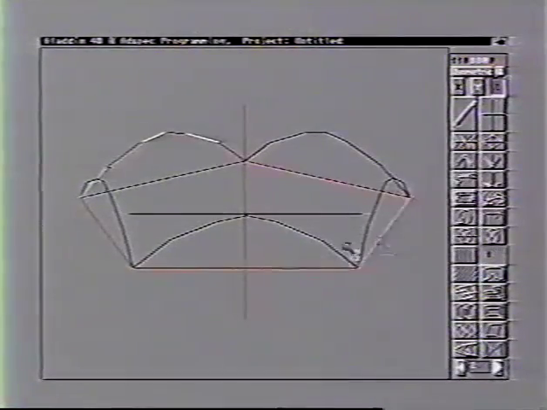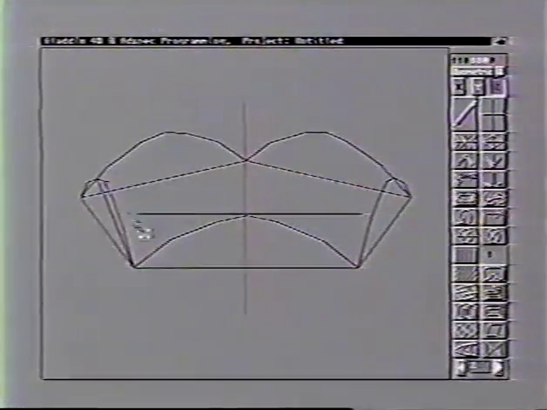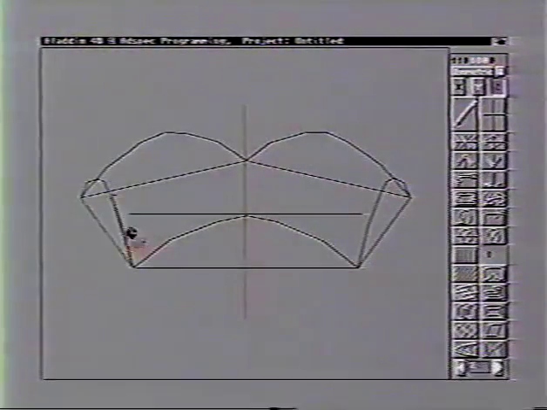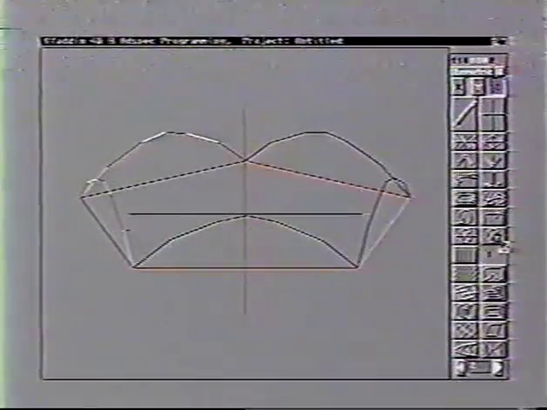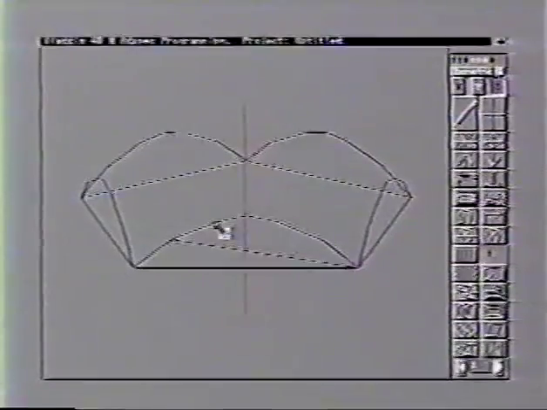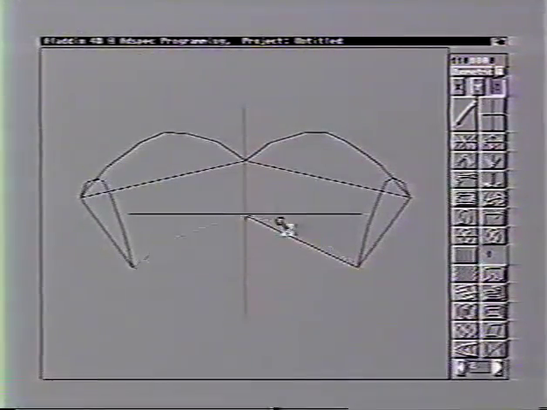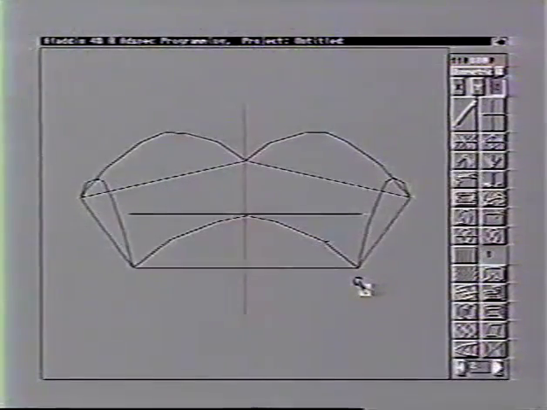1, 2, 3, 4, 5, and we want to jump the first one here. Choose this, and the second one jumps up there. The snap tool in Aladdin is an absolutely wonderful tool for doing freehand type modifications like this. This point, 1, 2, 3, 4, 5, and go ahead and select this point and jump him over, just like so. And I'll come back when I've finished the other 2 segments.